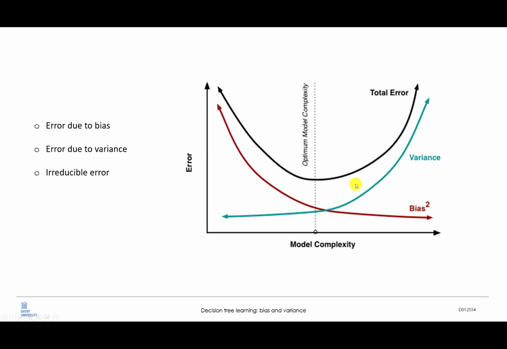Okay, so what I'm showing you here is a very famous plot in machine learning where we actually decompose the error that a predictive model makes into the bias and the variance, and of course there is also the stuff we can never learn, the irreducible error. So if we plot the error here on the y-axis, right, so this is high error, low error, and we can plot the model complexity on the x-axis. So model complexity really has to do with the model parameters and has to do with how well it can fit or to what extent it is able to learn what needs to be learned.